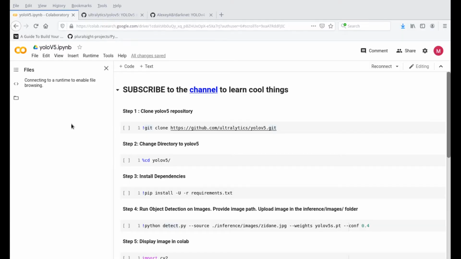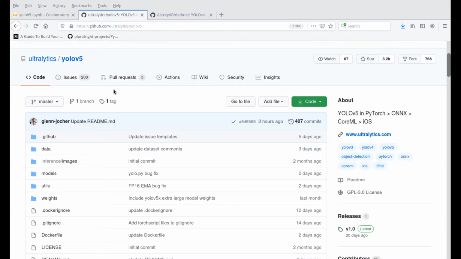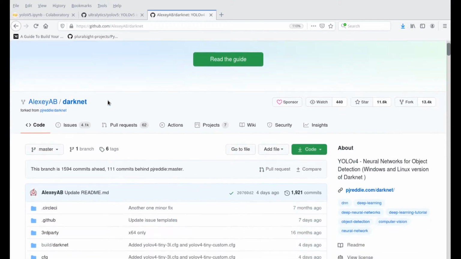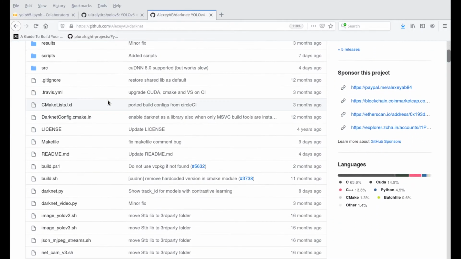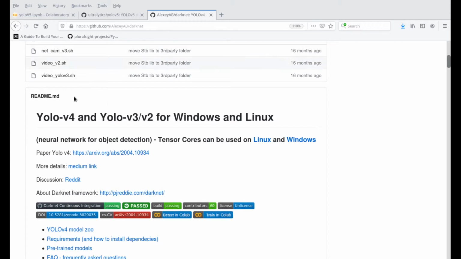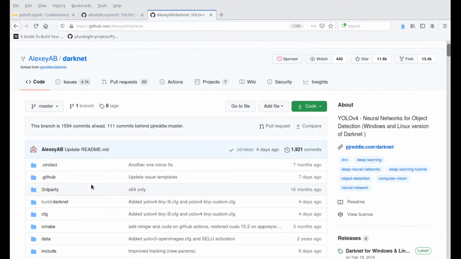Now, before I go into the code and see how we can implement it, I want to explain what YOLO version 5 is and what's the controversy and everything which is going on behind it. So YOLO version 4 and YOLO version 3, in fact, all the versions of YOLO starting from the beginning, were all maintained by this gentleman by the name Joseph Redmon. And this uses the Darknet application, which was developed by them.